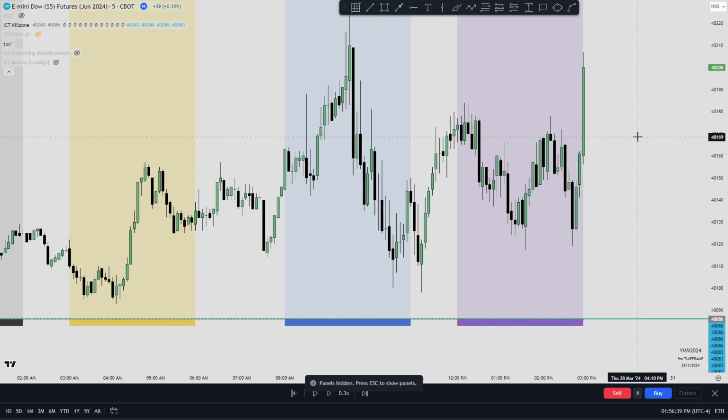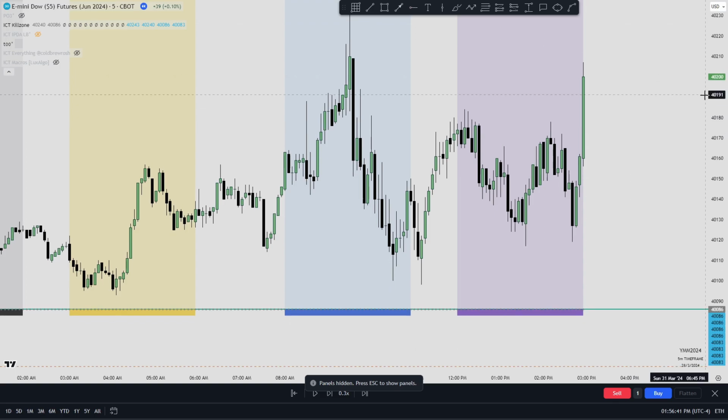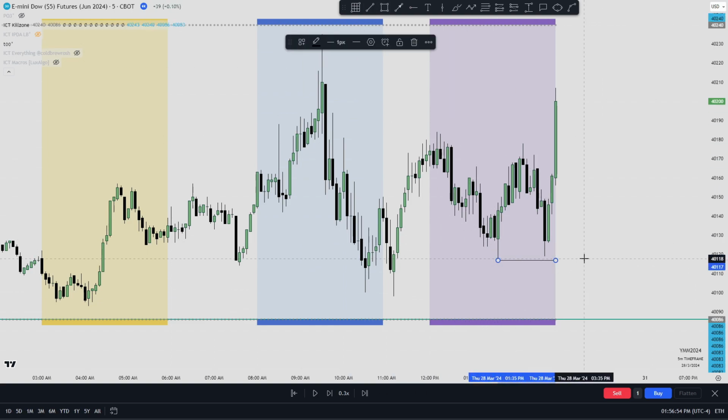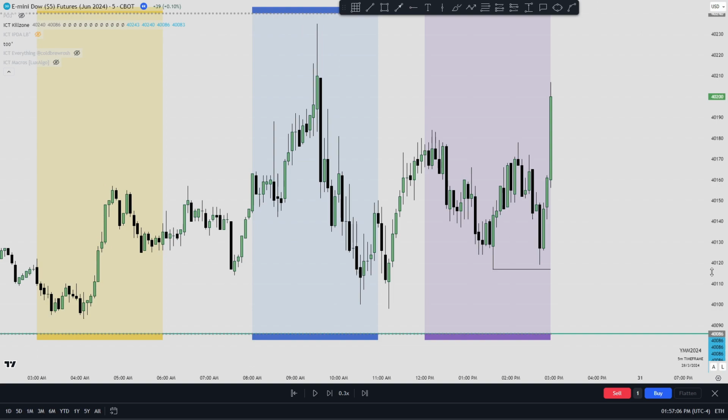On to the next. Coming into our last example here on the Dow Jones, as we can see here, this is a mitigation block, which is exactly like a breaker block, but instead of price action taking out this low, price action fails to take out this low, but still gives that break to the upside. So this would be classified as a mitigation block.